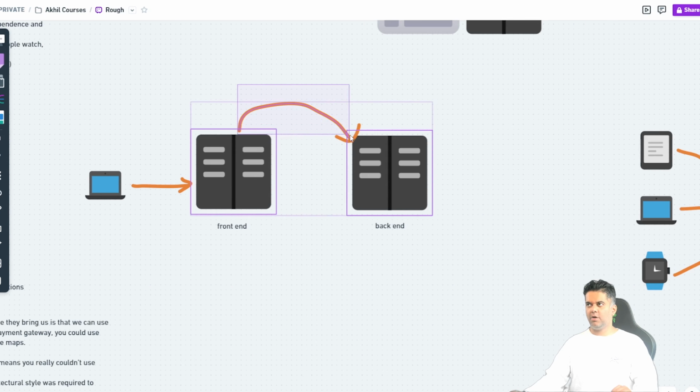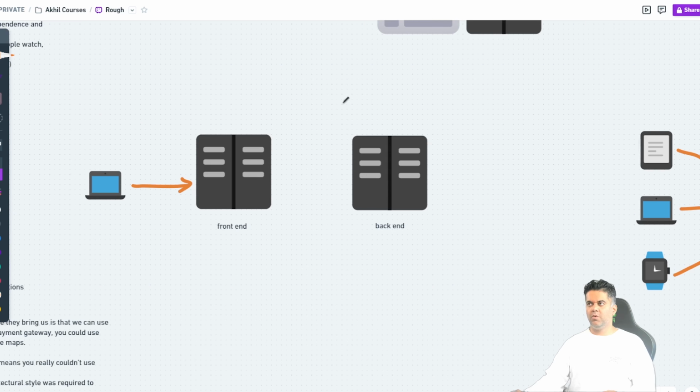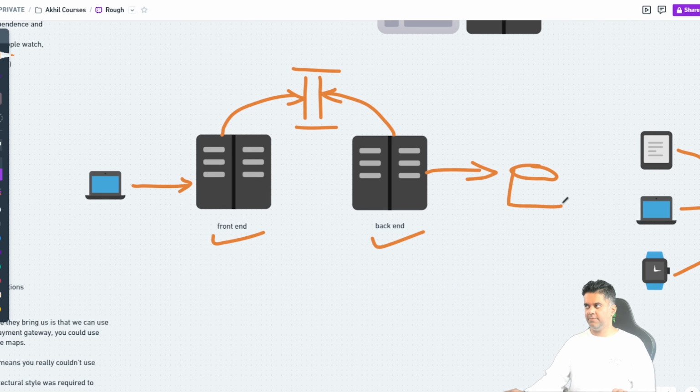Now, how does this exchange actually take place? What the backend does is it makes available a URL, and the front end just calls that URL. And the URL creates something called decoupling between the front end and the backend. That means the backend is only responsible for ensuring that whatever information it has access to via a database is available on that URL, and the front end does not interact directly with the backend, it interacts just with the URL, and the URL is the layer used to interact with the backend instead.